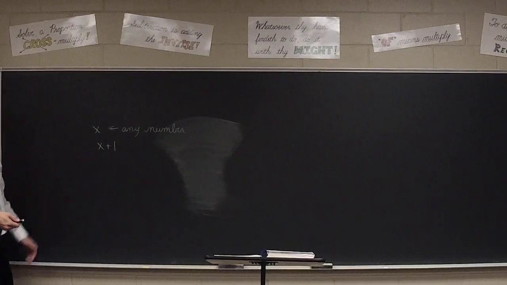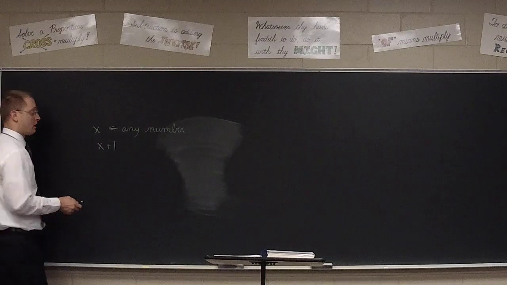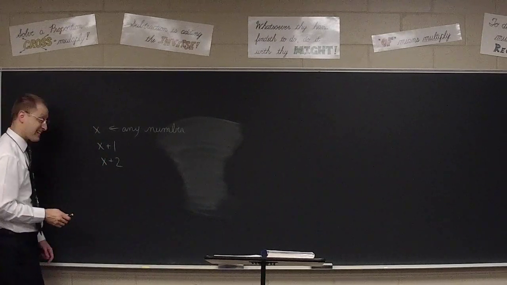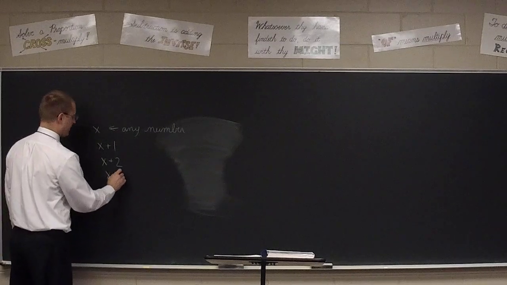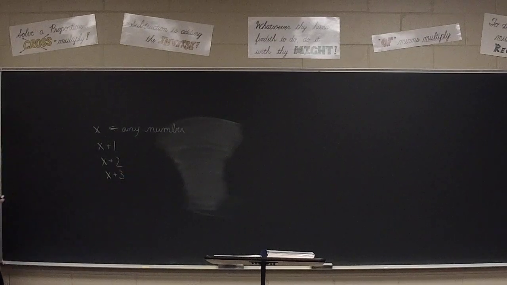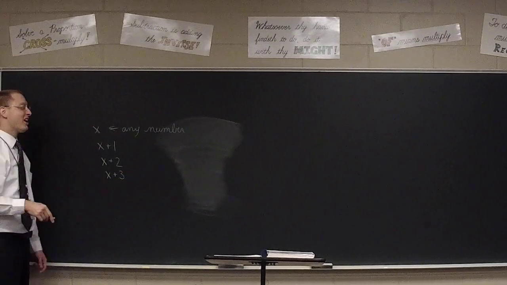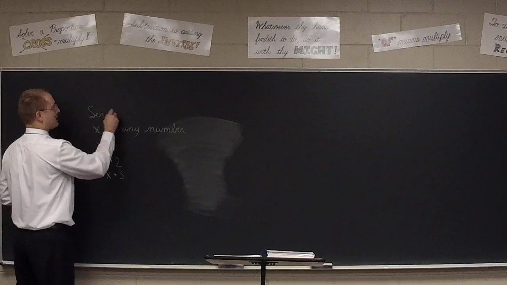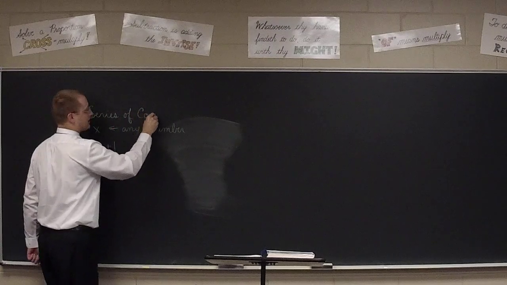What would be the next consecutive number, class? X plus 2. X plus 1 plus another 1, or we say x plus 2. What about the next number, class? X plus 3. All right, no more than just Noah can figure this out. Class, what's the next number? X plus 4. Okay, we're catching on to the pattern here. That's good. This is how we represent a series of consecutive numbers.